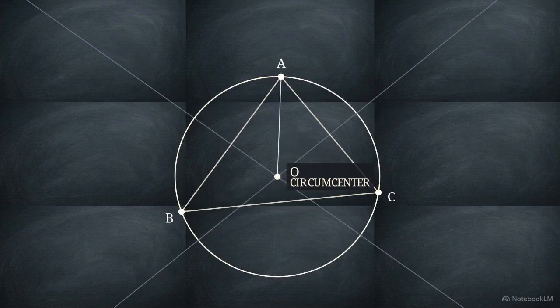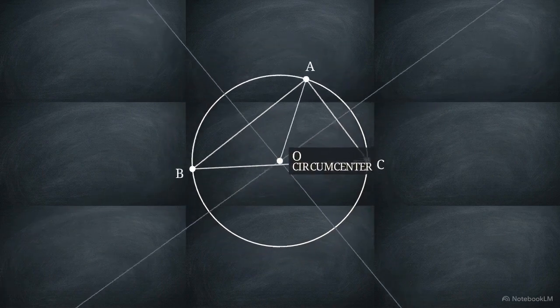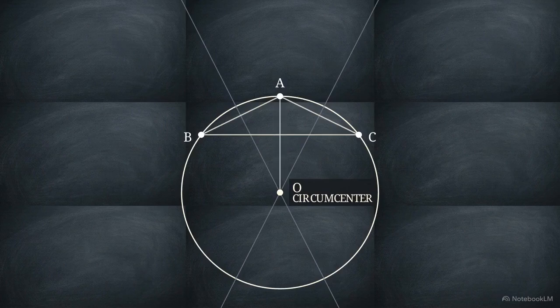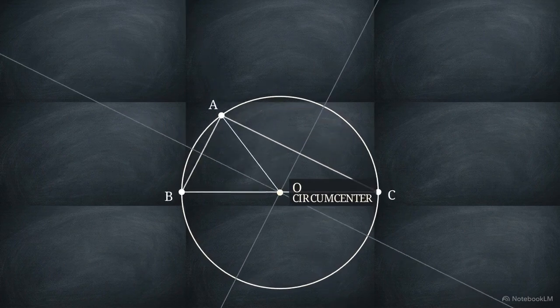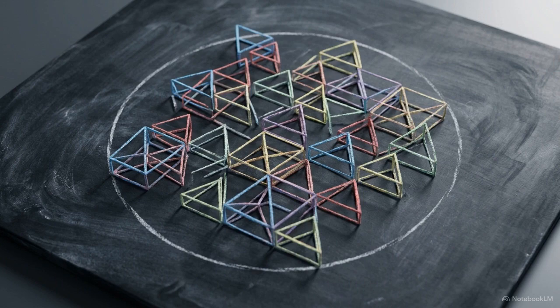This rule holds regardless of the points' positions. Shifting the coordinates moves the circumcenter outside the triangle for obtuse angles, or onto the hypotenuse for right angles. The linear distances between these points strictly dictate the radius of the circle that encompasses them. We can also use these radii to analyze the interior mechanics of the circle.